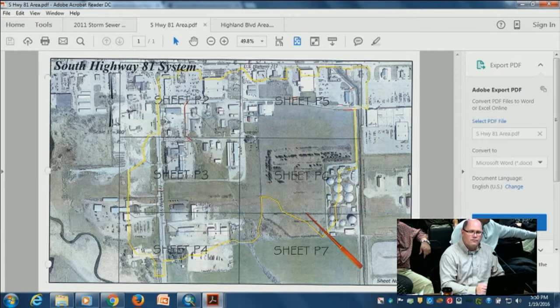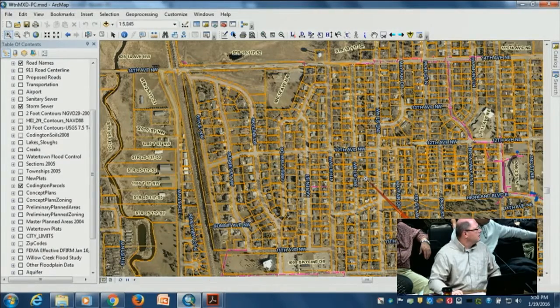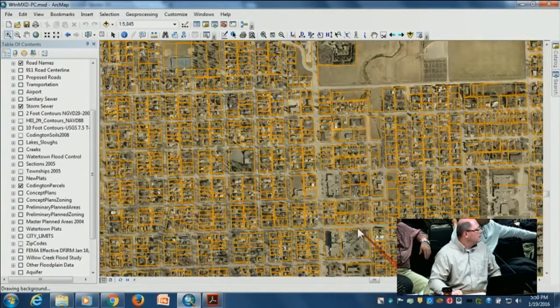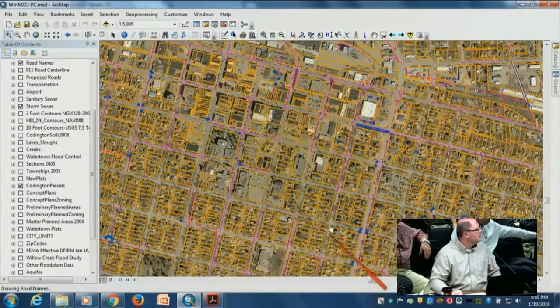Where does that drain into? Right there, does that go straight south from that? The Roby Creek does. It goes straight down. This is basically a man-made channel. That drains into that storm sewer or stormwater drainage channel that goes right straight south of 11th? Correct. Yeah. Let me get down there.